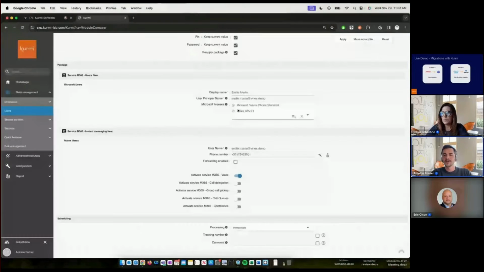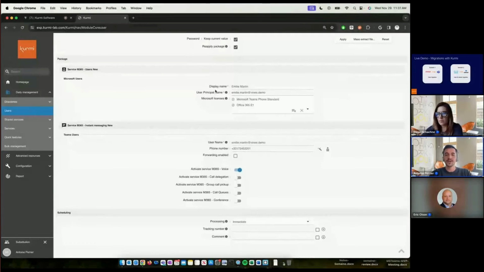For me, because I didn't know, I asked the question. Of course, if that could be automated, you don't need to ask the question. So this could be hidden and this could be automatically completed because you don't have to change licenses. I just wanted to show you that for the demo because we can do that for any field. And same for the phone number. You see here, I'm automatically populating a phone number.